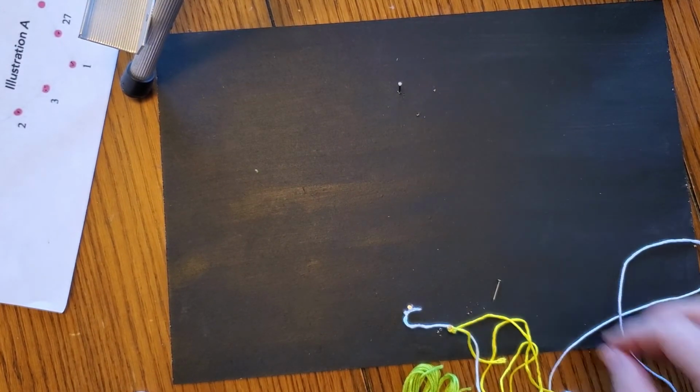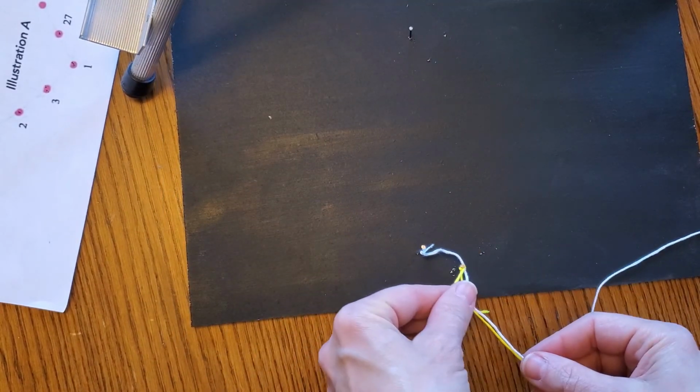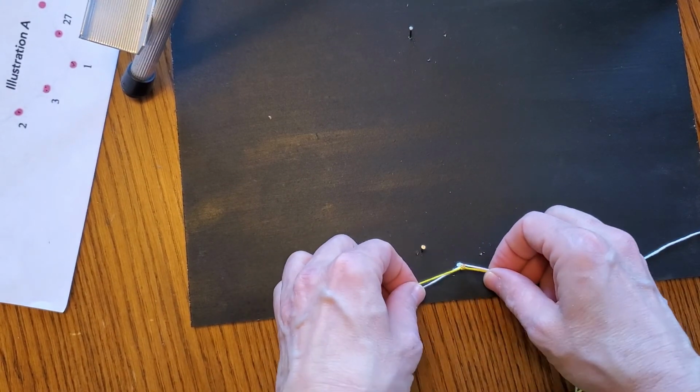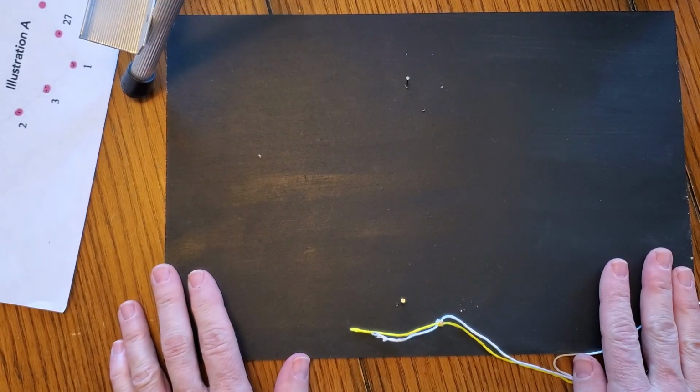When you are finished, I'm going to go down here to the end if you can see. Just make sure that all of your strings are nice and taut and that your ends are trimmed. And that's it. Happy stringing.